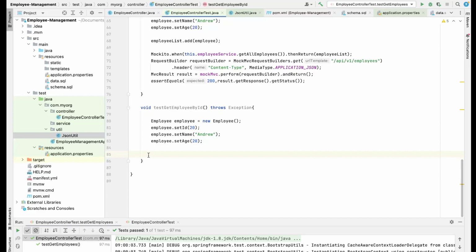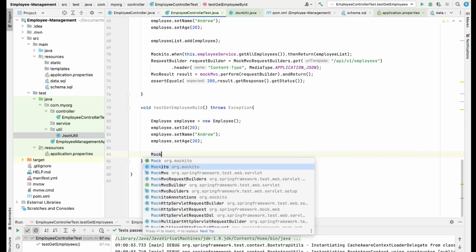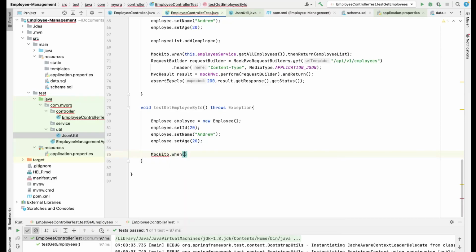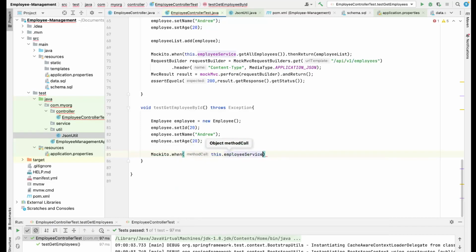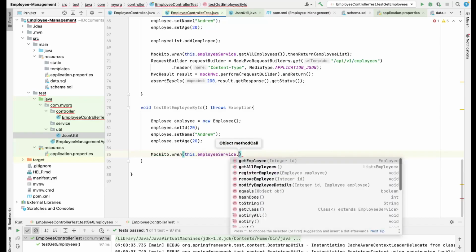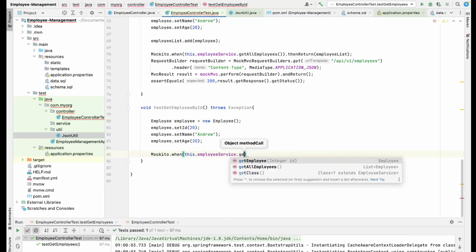as the output. And what we'll do is we will again use this same thing, Mockito.when this dot employee service, and now you would see that all the code is similar.